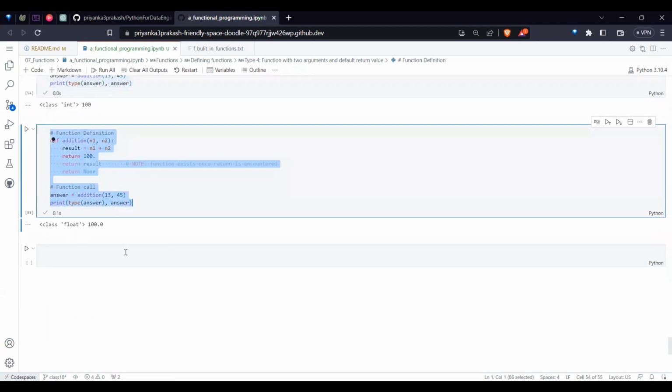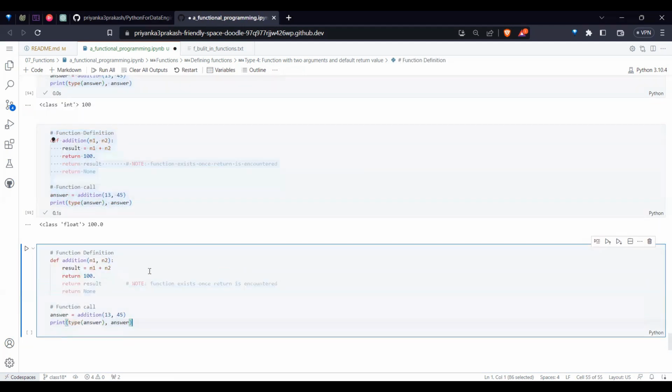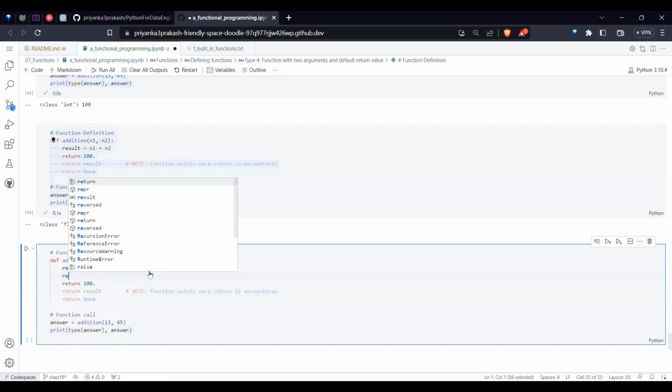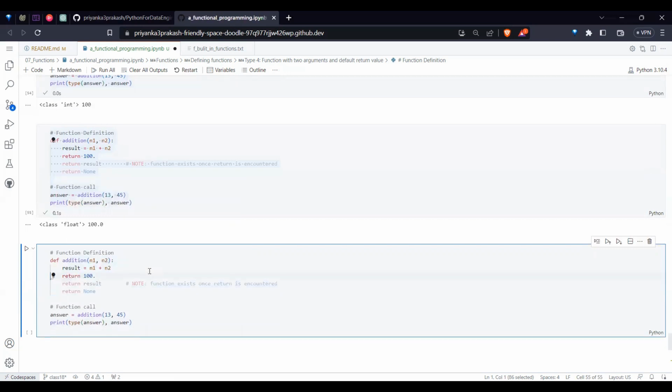And not only that, if I place a comma, be very careful, because the moment you place a comma, it becomes a tuple.